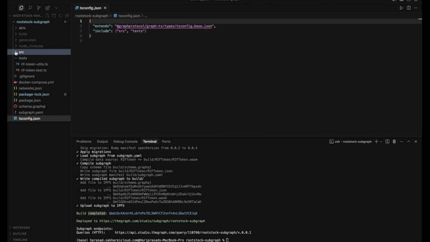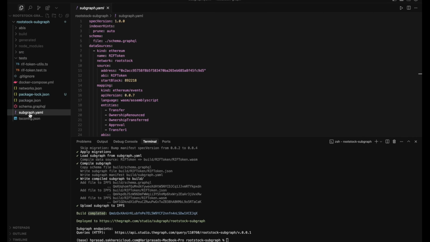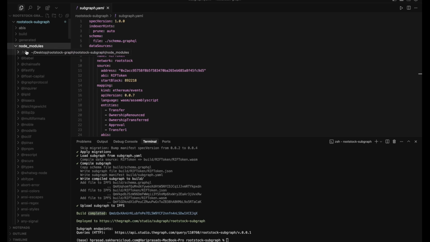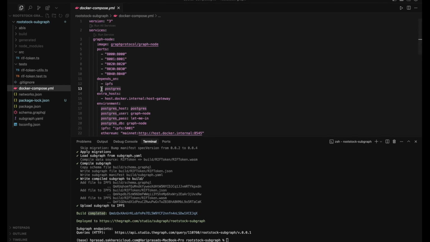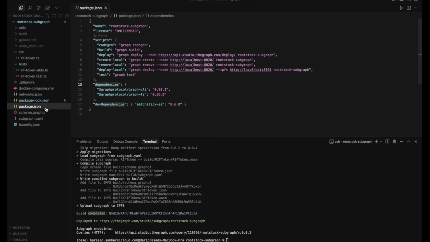So first we define our model in schema.graphql. Then we configure the subgraph in subgraph.yml. Then we write the mapping logic in the src. Then we generate the types using the graph codegen tool, and it outputs into the generated folder. Then we test our mappings in the test folder. Then we run locally or run all the commands from the docker file, and then we deploy to the network using the configuration file in network.